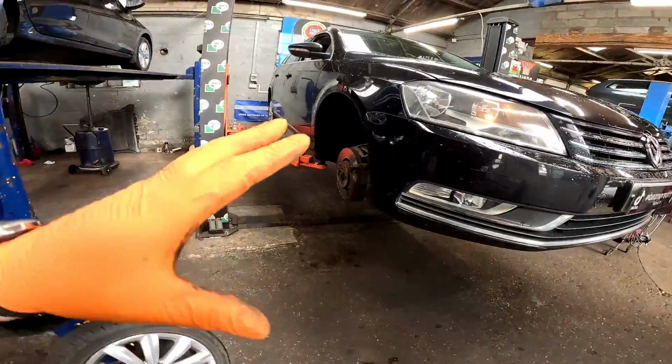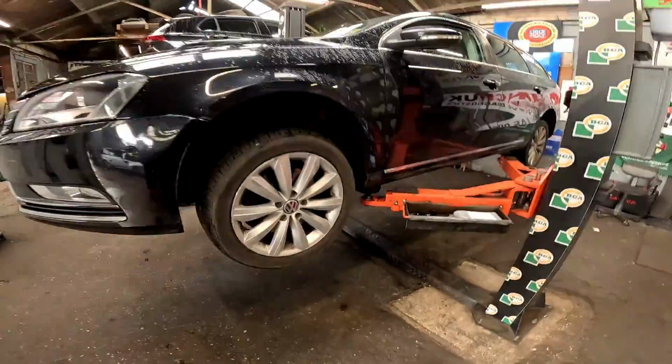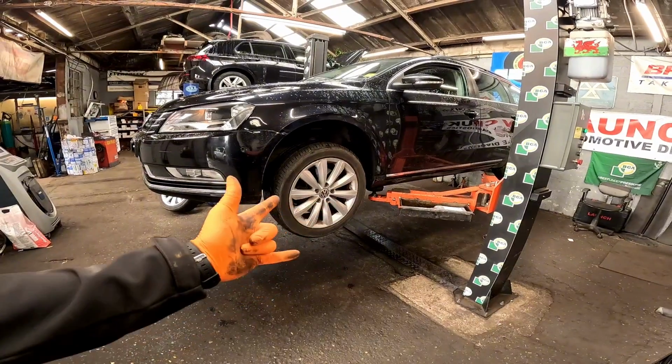Now once you've completed this job, obviously take it down the road for a little bit of a test drive. But after you carry out any suspension work, it is always advisable to carry out your tracking or geometry, whatever you want to call it. So anyway, that's that done. Let's get this in.